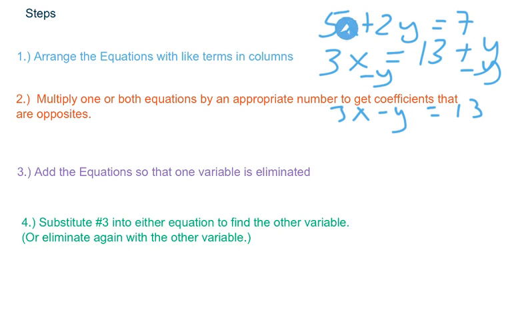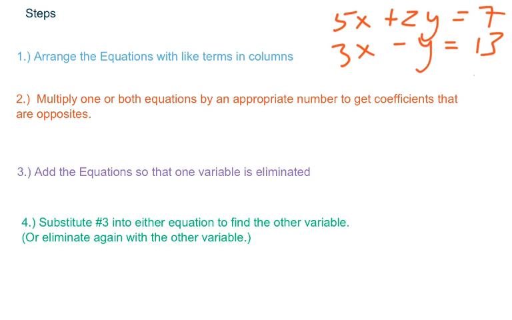If you follow, we've got 5x plus 3x, y and negative y. The equals are lined up, and the 13 and the 7 are lined up. And so that's the first step. Now, a lot of times when you're first learning how to do these, they will already be lined up. In fact, I was looking at my bank of problems, and they were already all lined up. So a lot of times you don't have to do that first step. It's just if they aren't lined up, you do have to front load with that step. So just be aware of that.